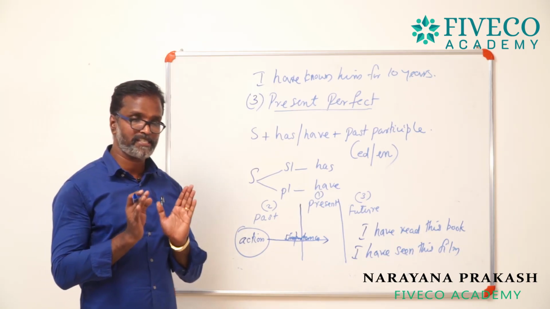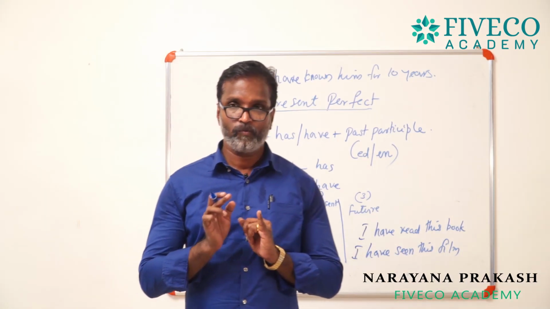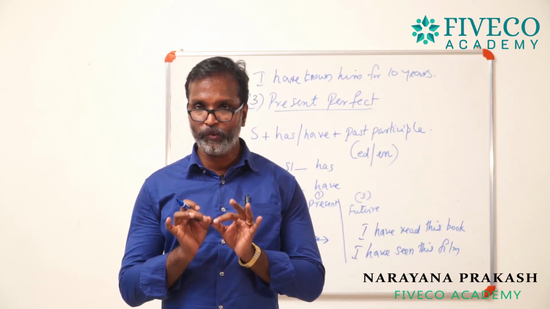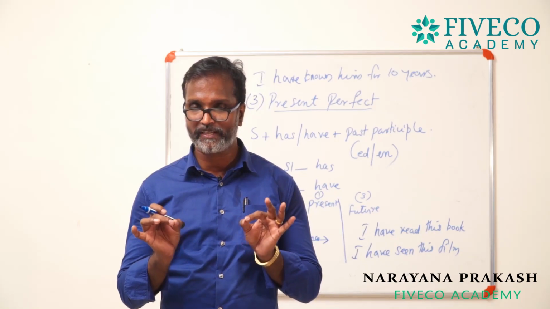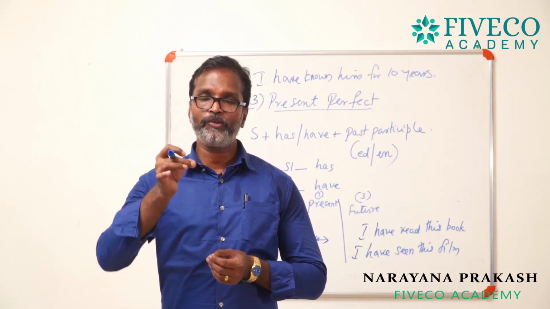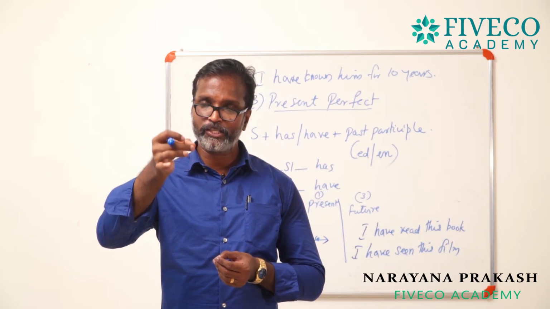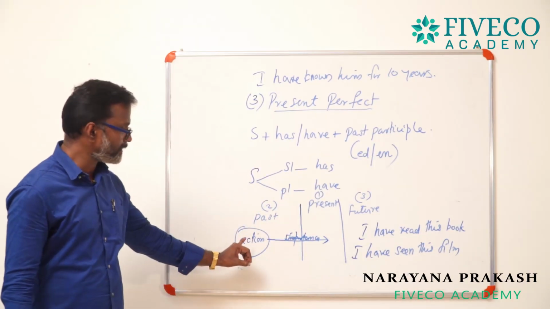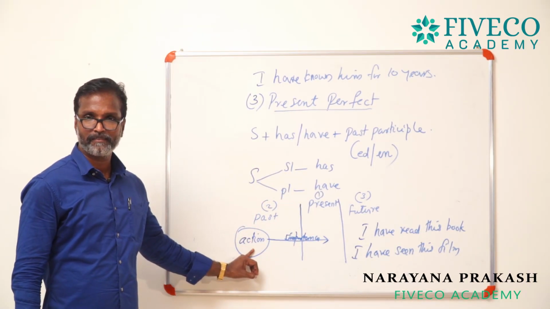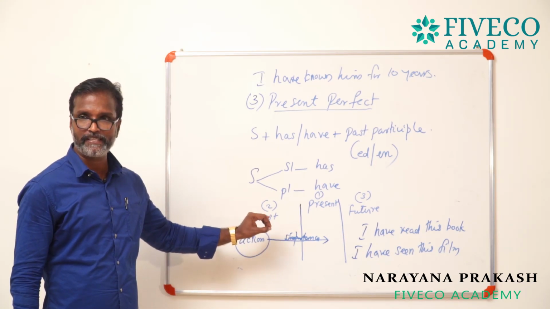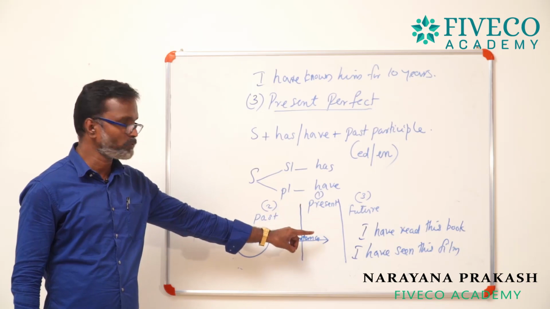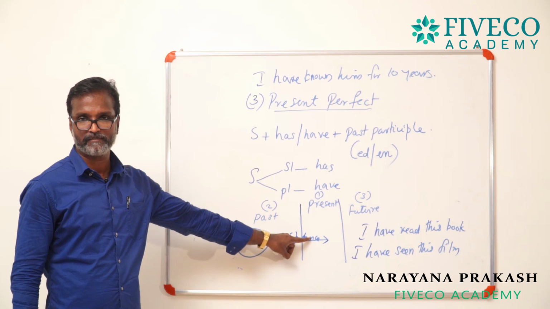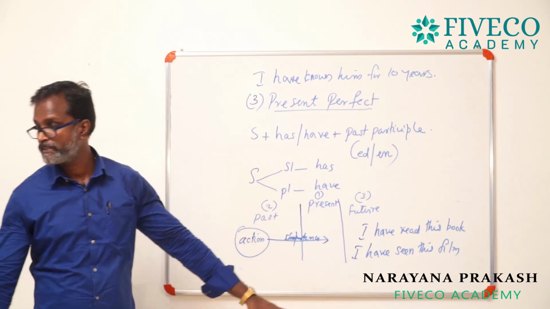Okay, this is the most important thing. While you write sentences in present perfect, you should be very careful. You should not use the time of action in it. And in which context can you use present perfect? An action which is already completed at one point of the past, and the entire significance of that action is coming to the present. Then you can use present perfect. You are not supposed to use the time of action.